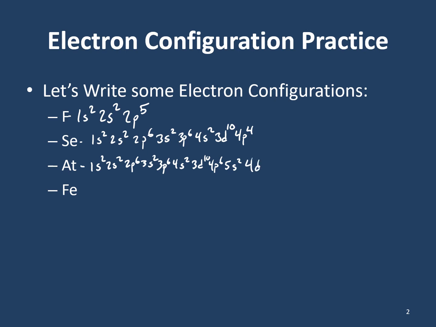5s2, and then 4d10, 5p6, because again, it's not in the fifth row, it's in the sixth row. So now we go, okay, great. Now it's 6s2, and here's where things get tricky when we're in the sixth or seventh row of the periodic table. After 6s comes 4f14, because we have to account for those f block elements. Even though they're not part of the main periodic table, they are a significant part of our electron configurations. And so 4f14 follows 5d10 and then 6p, and we count over, it's going to be 6p5.